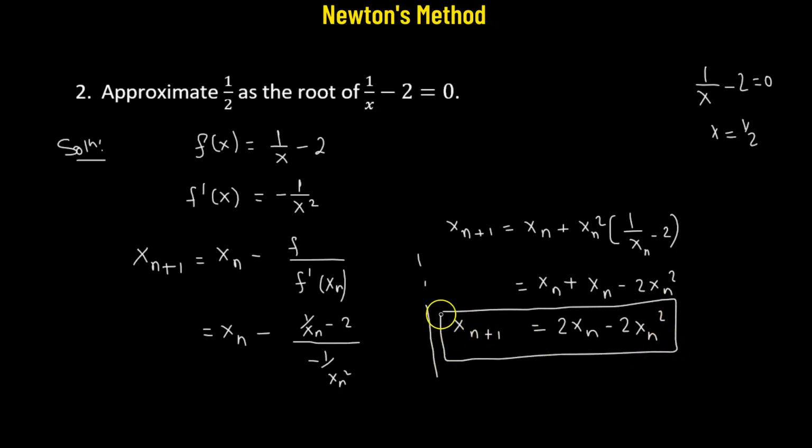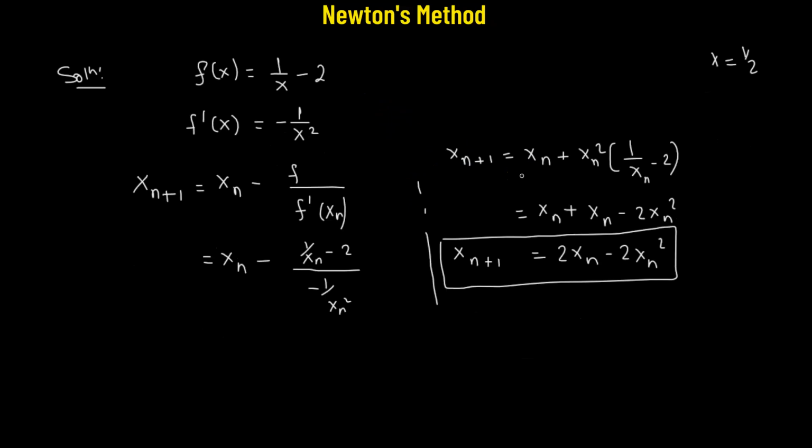What we'll do next is consider a guess. We will consider a root which is very close to our original root. Here we are saying that half is the approximate value, but we are not going to take half; we're going to take some value which is closer to the original value. So let's say we consider x0 equals 0.4. We will use this 0.4, and let's see.